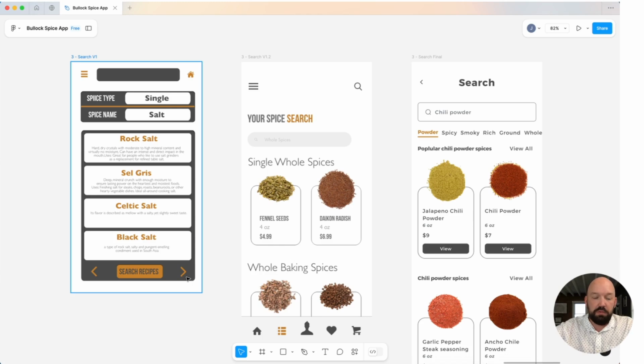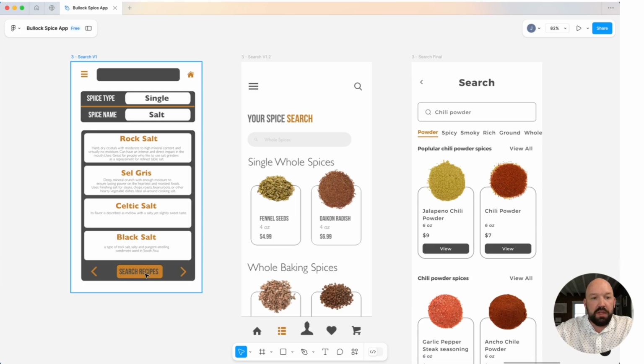And at the bottom, we have some backwards and forwards navigation, which can be helpful, but as it is currently designed it was showing recipes. It's misleading the user. They think they're on the spice page, but why is it saying that I can search recipes left and right? What would be better for here is to remove these and then update the font to say view more salt spices or view more, and to change all the dark letter text to white.